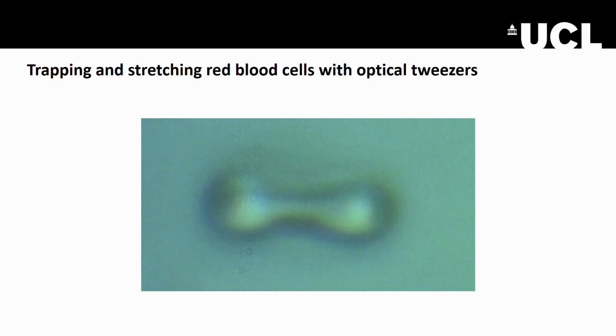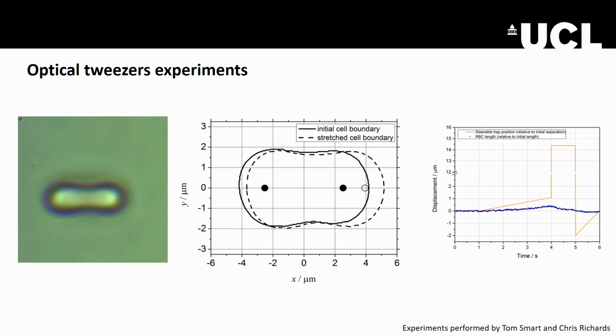We stretched them. So that's our cell, held in the optical tweezers, and all we're doing is slowly increasing the separation of the two laser beams. And as you can see, that pulls, stretches the cell until we let it go, and it relaxes back to its equilibrium length. By doing this, we can get some measure of the deformability, how easy it is to stretch the cells. Do this by recording videos.